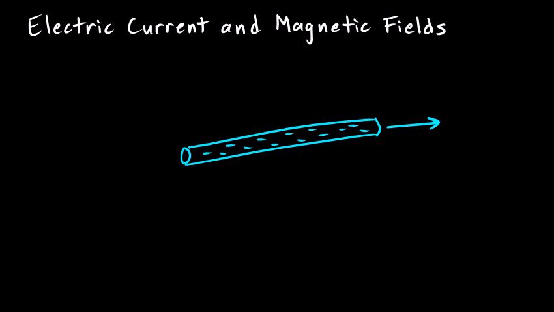Well, electrons are negative, and negative charge moving to the right, it turns out, is exactly the same thing mathematically as positive charge moving to the left. So you could imagine electrons moving through the wire to the right, which is really the case, or you can imagine little positive particles moving through the wire to the left, which is not actually what happens, but which is mathematically identical. Negative stuff going in one direction is exactly the same thing as positive stuff going in the opposite direction.